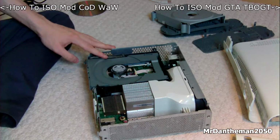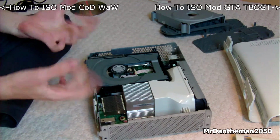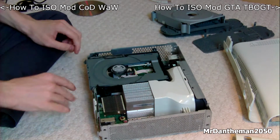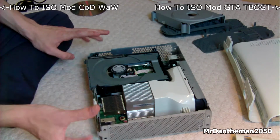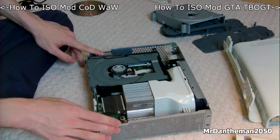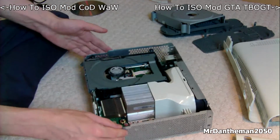Now I hope that you can hear me. The microphone's not that far away, but I can't have it in my hands because my hands are here and I'm going to be working on the Xbox to put it back together. But you can watch along with this video while I put it back together, and you should be able to do it in a reasonable amount of time. So we're going to start with this disc tray.